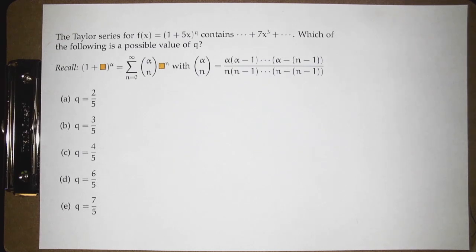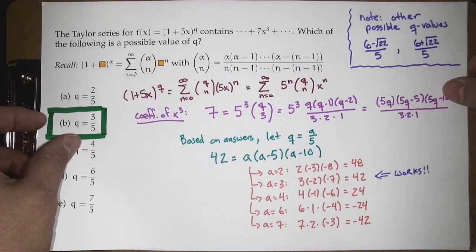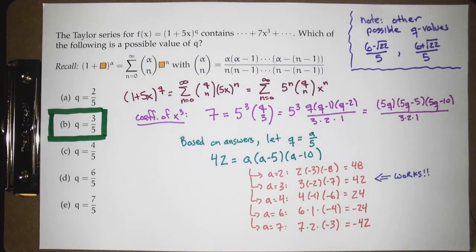All right. Do we have a guess? D? E. It's not E, but it's a good guess. So, not E. B is right. It is B, 3 fifths. So the answer is 3 fifths.